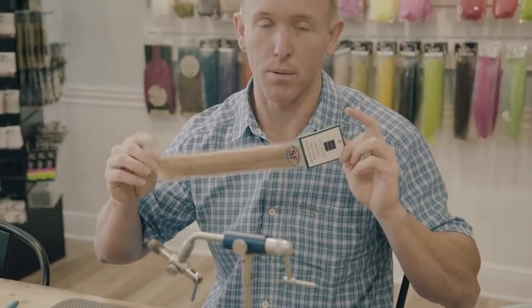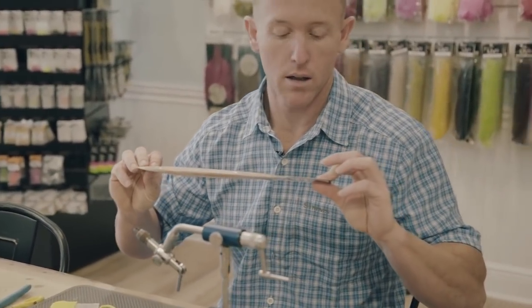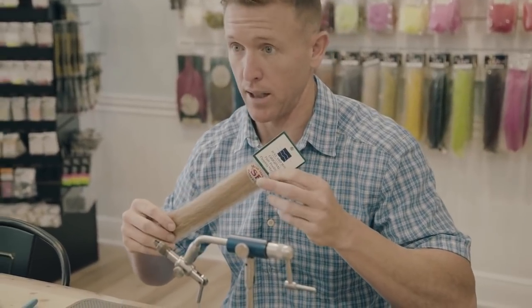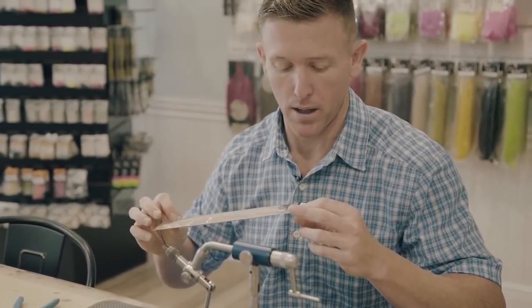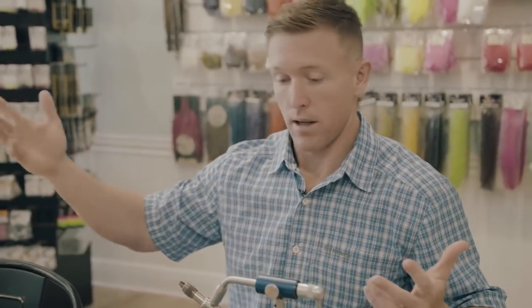Okay, this stuff is probably the closest thing we have to unicorn hair. Really, I pretty much spent my entire professional fly tying life hating this stuff, but now I just have this giant love affair with it, and yeah, I'll show you how we do it.